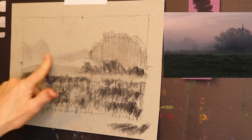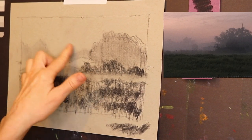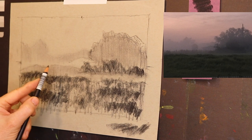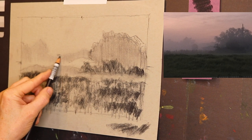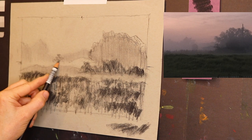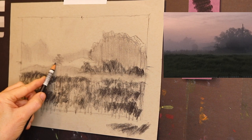Now you notice these are way back like that. It's almost like I see something else back there. If we lived in the mountains, I'd say there was a mountain back there, but I think it's just a cloud or something. Okay, and now down below this, there is another little tree back here in the field. And yeah, maybe I will leave that in there. I wasn't sure if I was going to leave that tree in there or not, but perhaps I will.